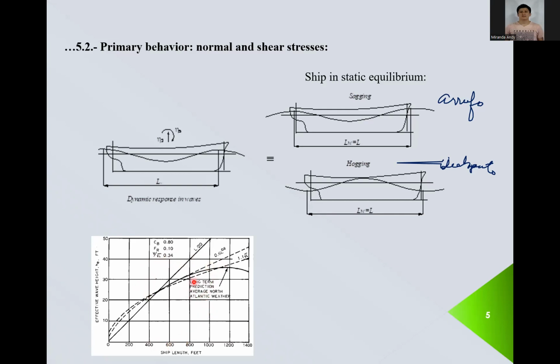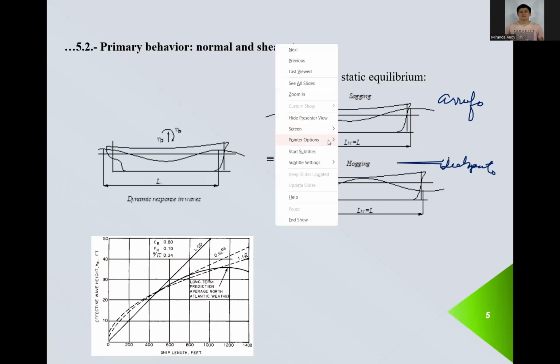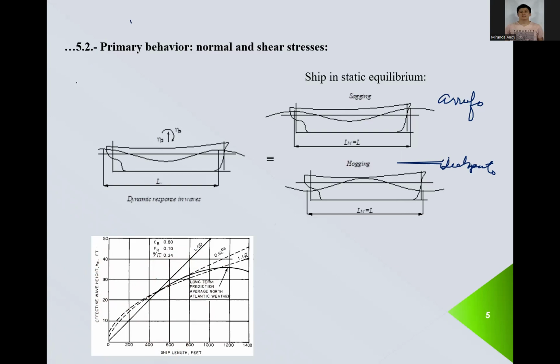Okay, and here they have calculated or summarized for different ship lengths, they have deduced the specific wave height. People, we have to be careful. Oceanographers prefer to work with height. So let me draw here. This is like a wave, right? From here to here, this is the length of the wave.